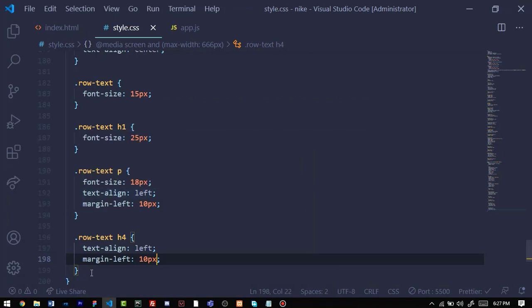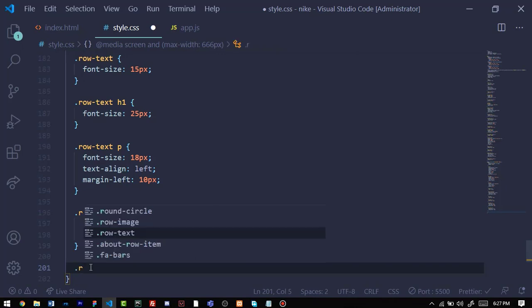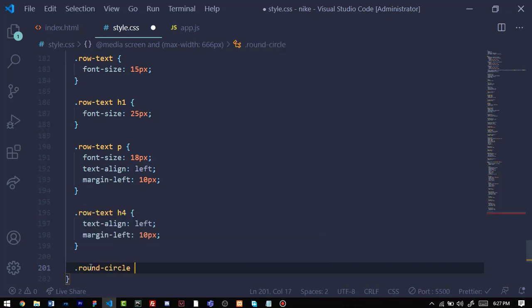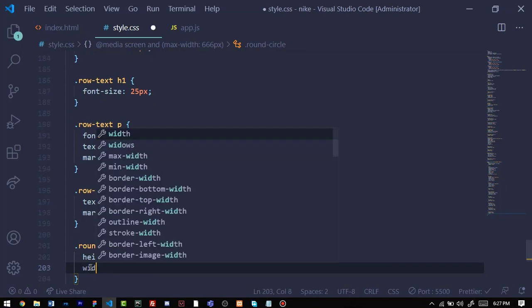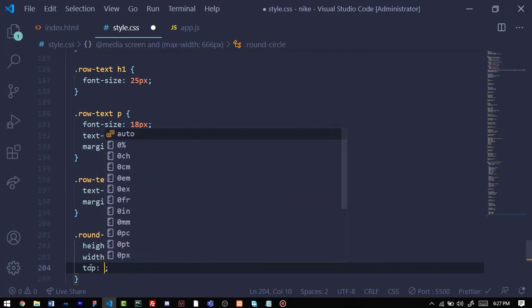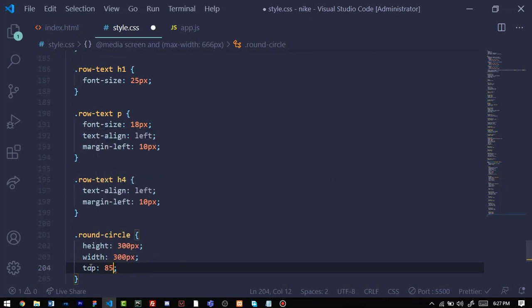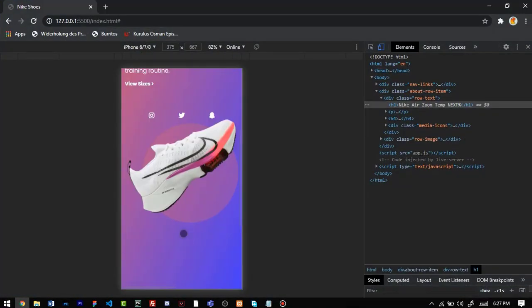And now we want to go on and edit the round circle. So round circle, we want to give this a height of 300 pixels and a width of course 300 pixels, and top I want to do 85%, so it's around here, right?